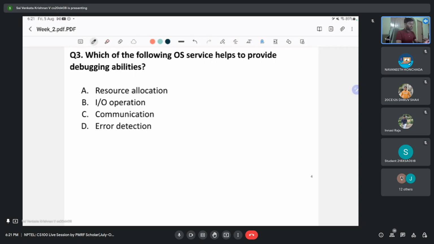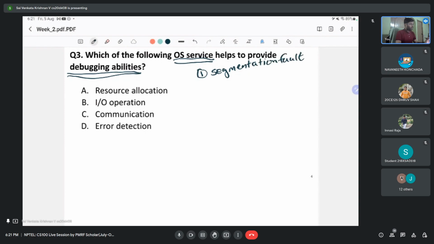Let's understand the question first. The question asks what specific OS service is used to provide debugging abilities. By debugging abilities, what we mean is that when a process has stopped executing, there can be multiple reasons. Whenever you try to execute a C file, you usually get some error message like segmentation fault.